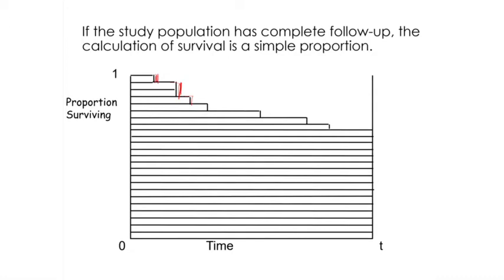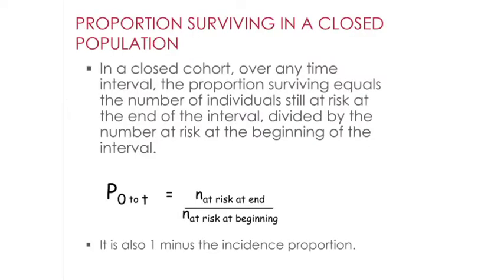So if we actually got rid of all the horizontal lines underneath and we just left this shape at the top based on the curve dropping each time there is a mortality event, that right there is our Kaplan-Meier plot. It's really that simple. But it's that simple in the assumption that you have a closed population and that everyone who has not had a mortality event is followed through to the end to time t. So where it gets a little fancier is when you have a dynamic population.